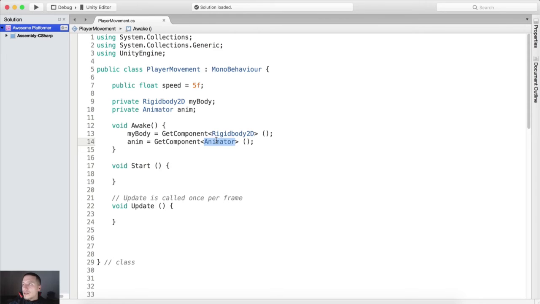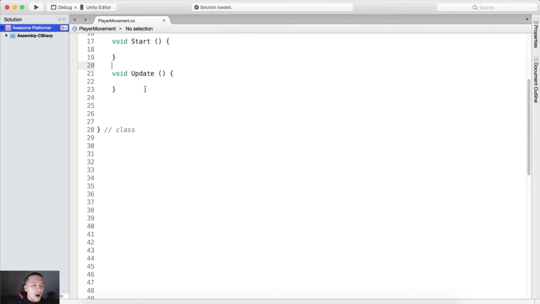So what do we need to do next? We need to create a function that will move the player. We are going to do that below our Update, and I'm going to call this one void PlayerWalk, and we are going to call this function in void FixedUpdate. What is Update? What is FixedUpdate? You see, Update right here is called every frame in a second. If we have 60 frames in a second, it will be called 60 times. FixedUpdate is called in fixed intervals. So it will be called in a fixed time step. What does that mean? That means it will be called every 2 or 3 or 4 frames. We can edit that right here.